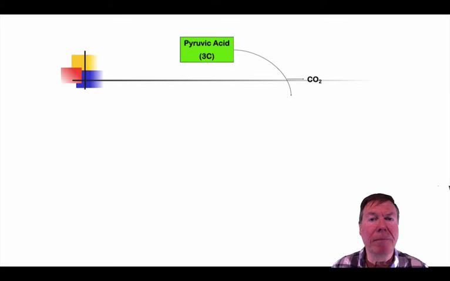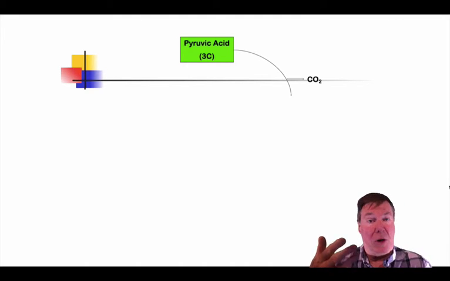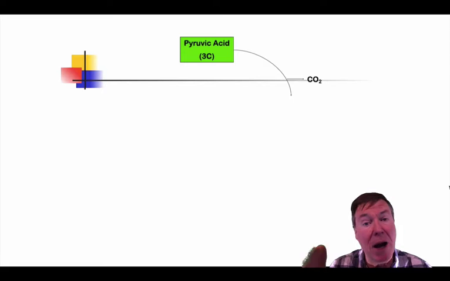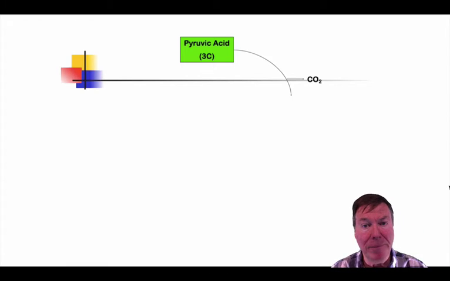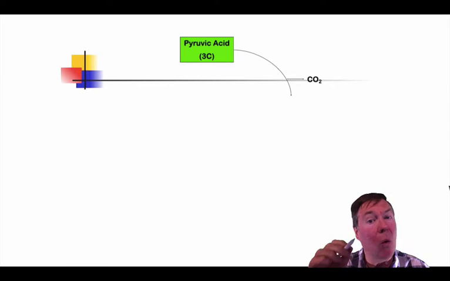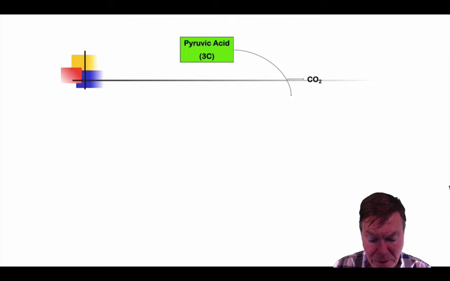Another question for you. Why do you exhale carbon dioxide? A lot of carbon dioxide. You guys know that. Breathe in oxygen, breathe out carbon dioxide. And I assume that you probably think that the oxygen is turned into carbon dioxide. It's not. We haven't talked about oxygen. Why do you exhale carbon dioxide?